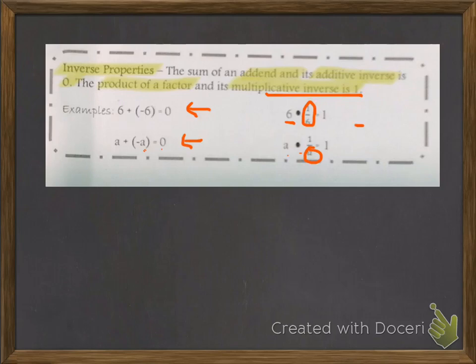So if I have a 7 and I wanted to multiply it by its inverse, I would say 7 times 1 over the factor, 1 over A, which is 7. And that's always going to equal 1. And that's because if I put a 1 over here and I multiplied it straight across, I would get 7 times 1 is 7. 1 times 7 is 7, which we know 7 over 7 equals 1. So those are our 4 properties that we are going to be using for the next few weeks.